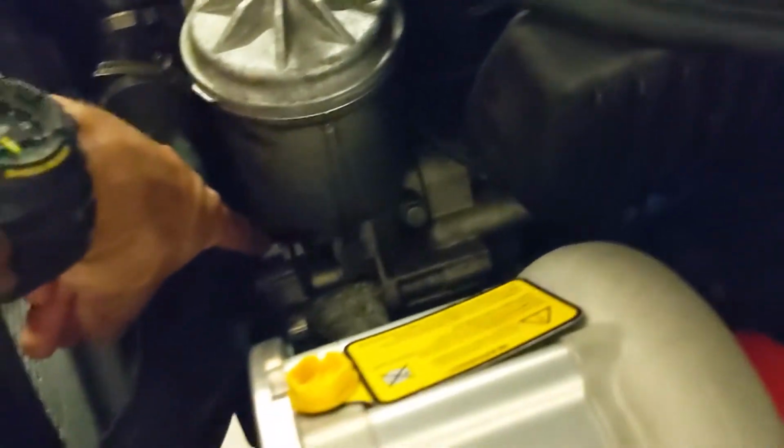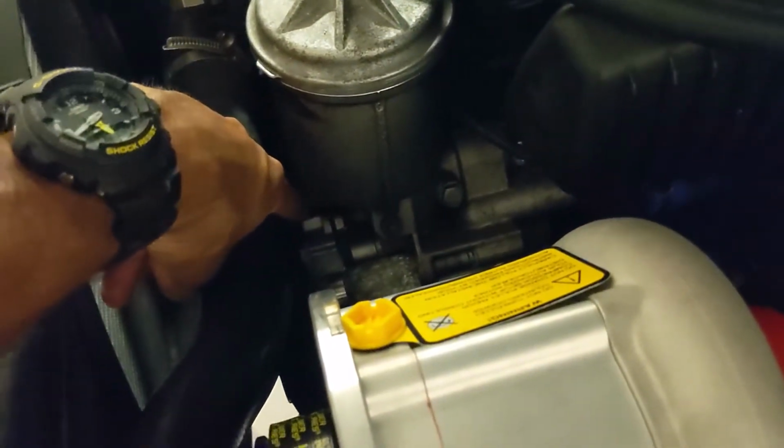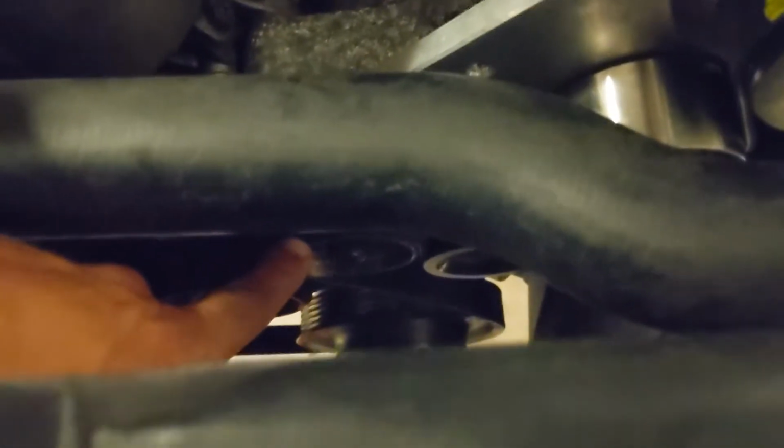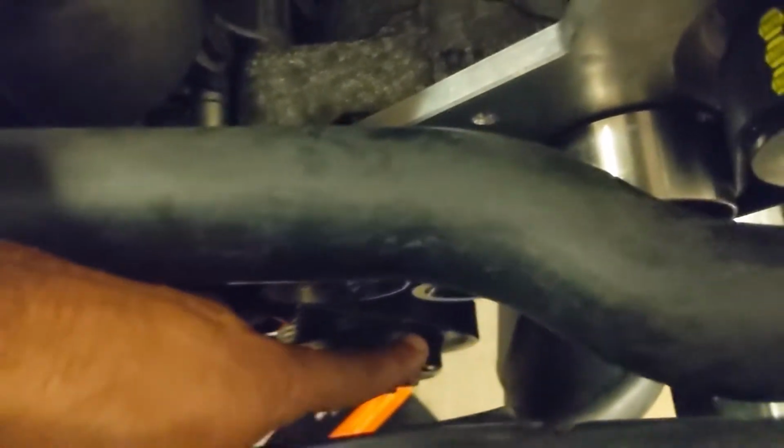I locked the tensioner using that Allen key, like they said to do, and then I routed it from the bottom up. I routed it around the supercharger, and where I left it off and actually got it on, with great effort, was that pulley right there. So it's one of the idler pulleys, the upper idler pulley. It sits between the power steering pump and the alternator. So I left it off there.